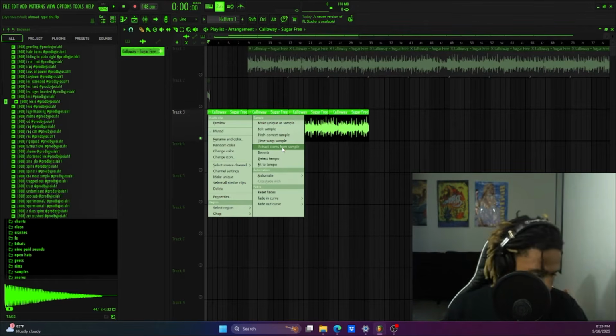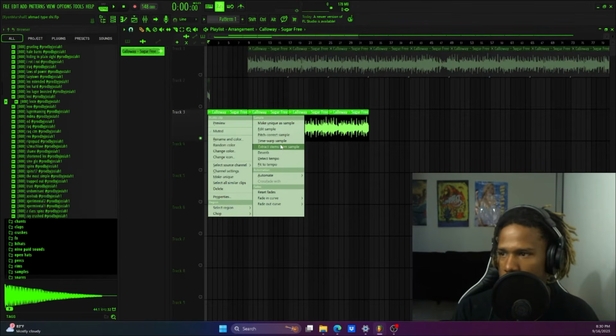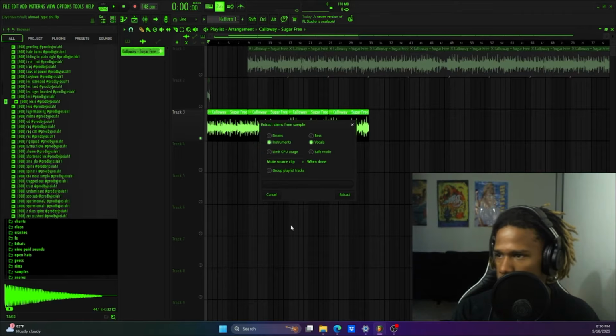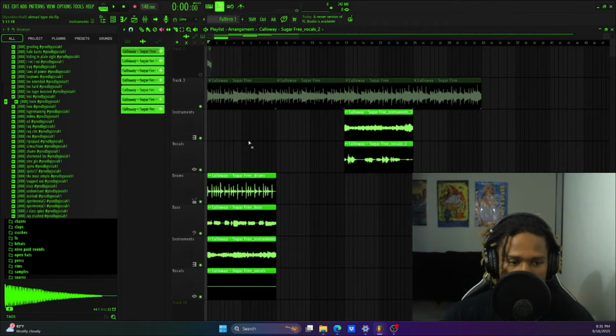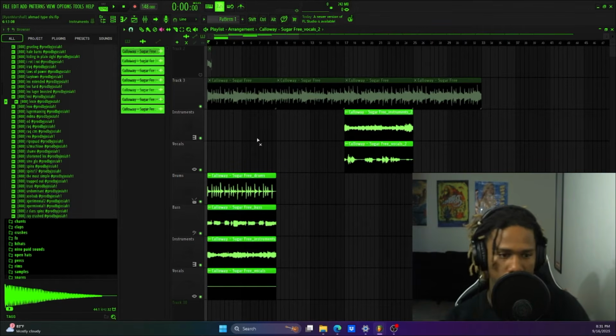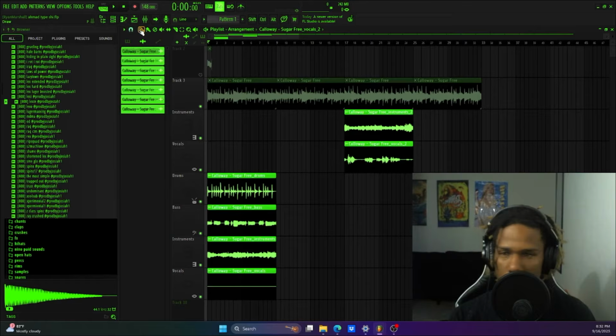I need to smoke. So what I like to do is extract the stems from each different clip. So we're gonna do that right here. We're gonna do all 4. All right, so now we got those split up. It's easier to extract the stems from a shorter clip, and it kind of saves the workload on your computer. Rather than trying to extract the entire song, you just extract the parts you need.